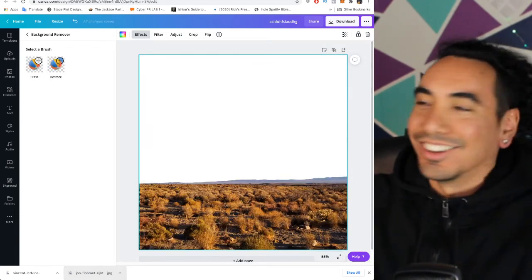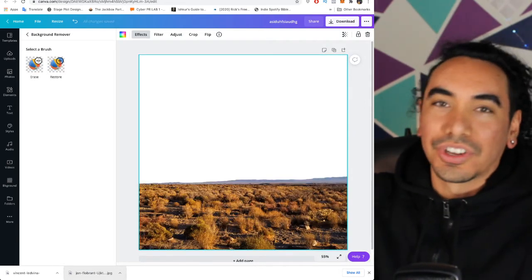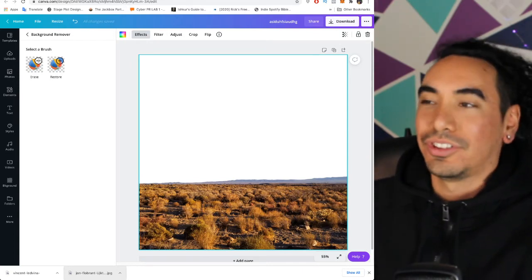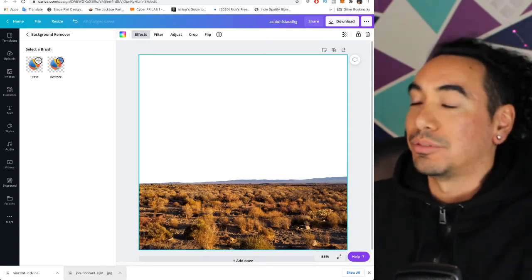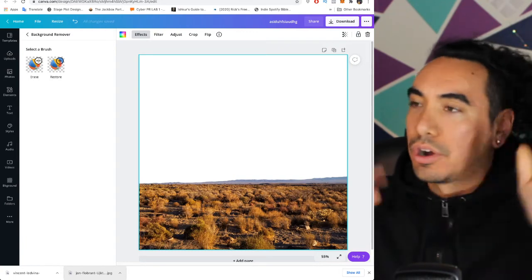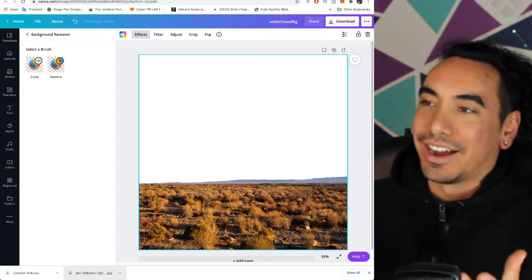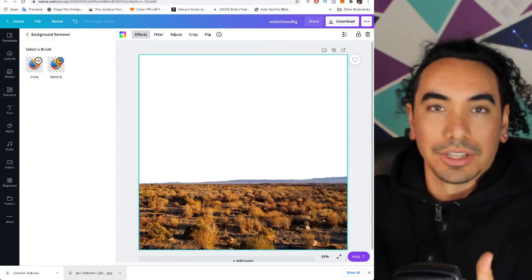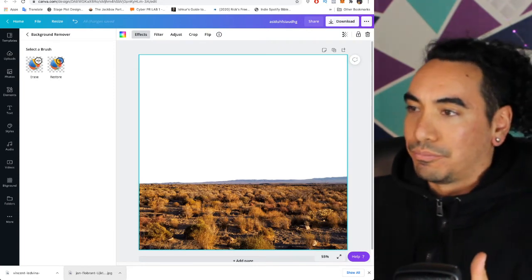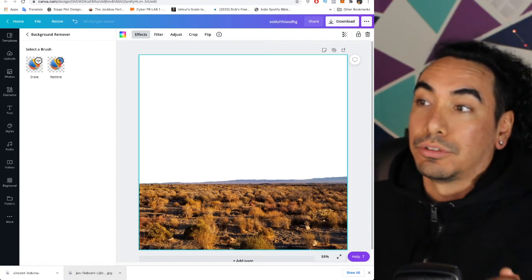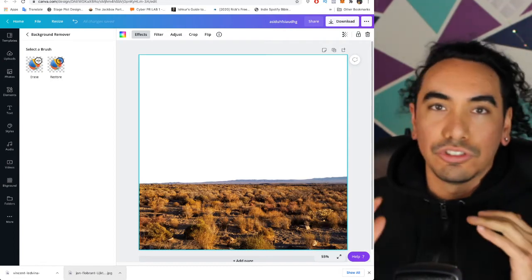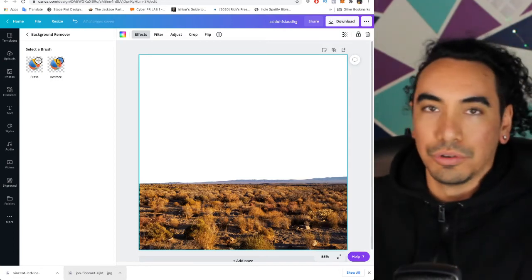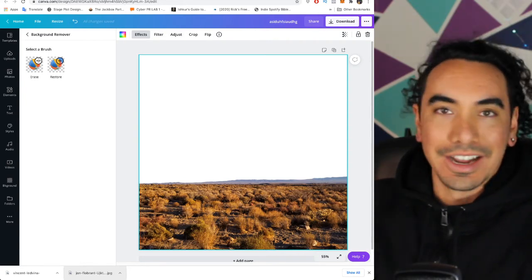Look at that. Look at that. It took out the whole sky for me. So obviously this isn't going to work on everything because sometimes you might have an image that has a lot of things going on. It's just an algorithm, like an AI thing. So it's better at detecting a background if there's something that's solid. But I've found that when you use it with pictures that have people in them, it's super accurate at determining who's people and cutting out the background from the people.